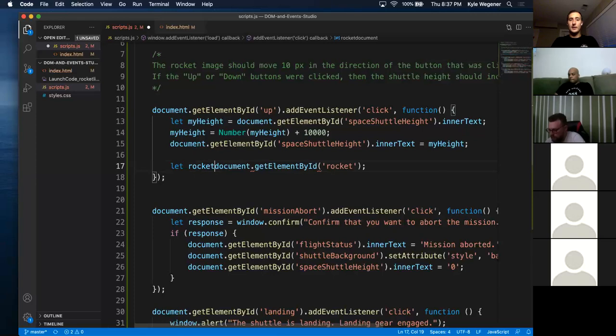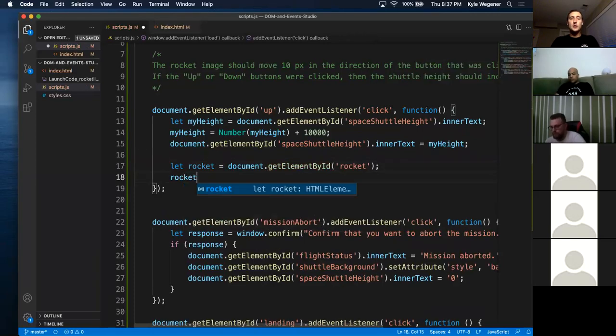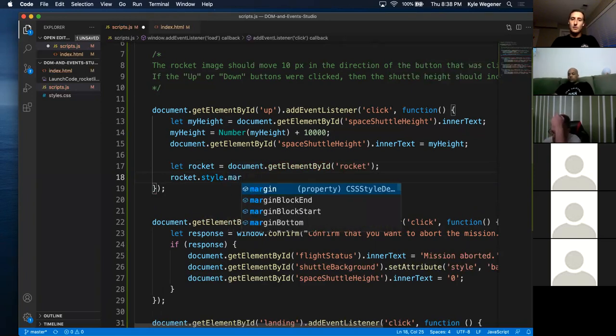I'm going to call it rocket equal. So what I'm going to do here is rocket, and I'm going to actually do Layla's way of doing it. Say style, and I'm going to say margin. Well, let's see what I can do. Margin top.